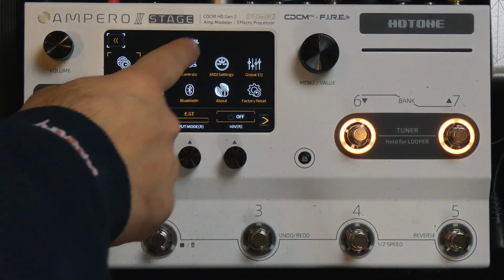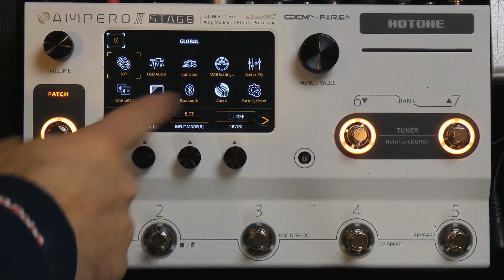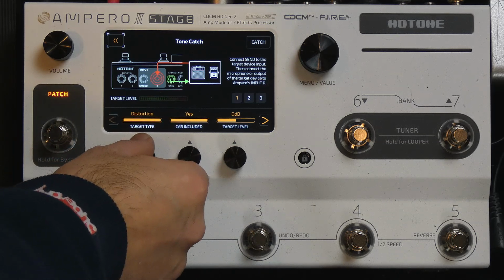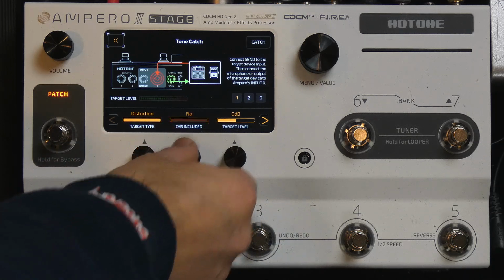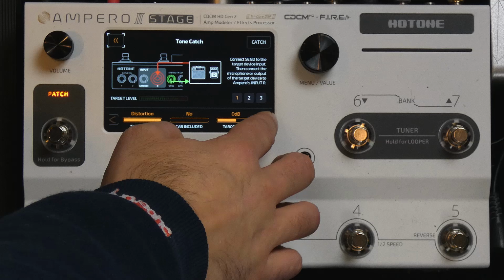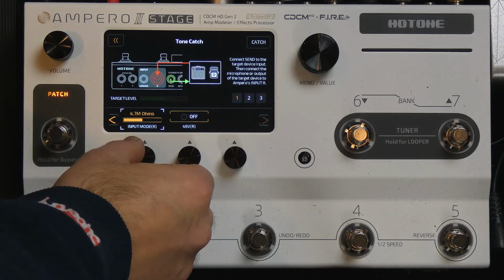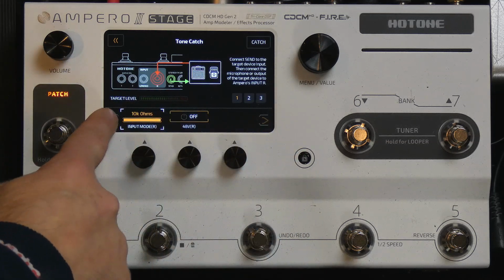What we basically need to do, we need to go to the global settings, then we go to ToneCatch, and it says the target type, we use distortion. There's also clean, but we have a distorted tone, so we use this. Cabinet included, no, I don't want to do that. This now, this is a target level. I will show you in a second. And there's also the input mode. You can choose from 1 megaohm to 4.7 to 10K. I will leave it there.